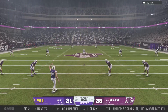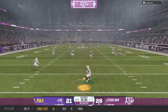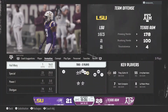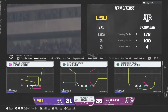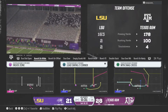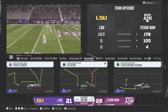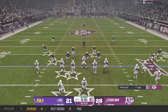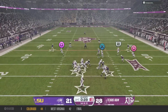So the offense getting some momentum before halftime with the touchdown. Now they kick off in hopes the defense can get a quick stop. And that kick will just bounce into the end zone for a touchback. They'll start at the 25. Play of the drive now from the 25. Back to pass. It's Reed.